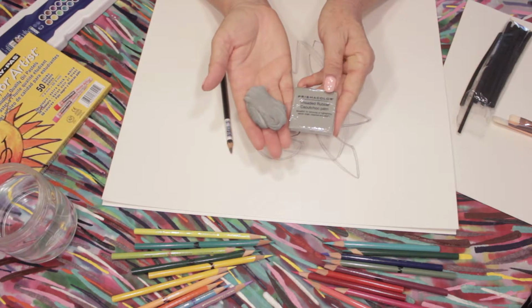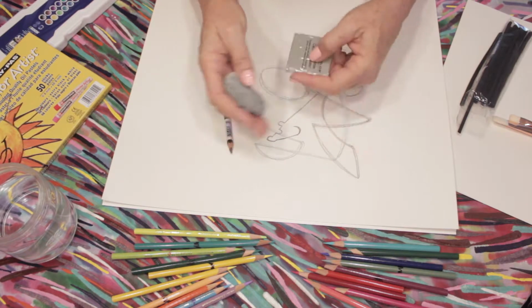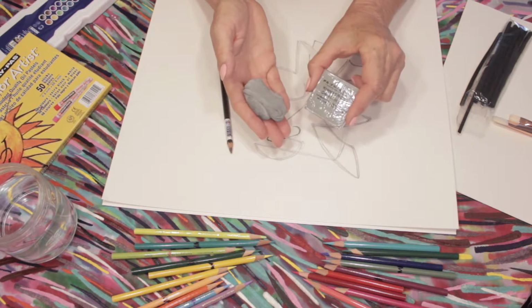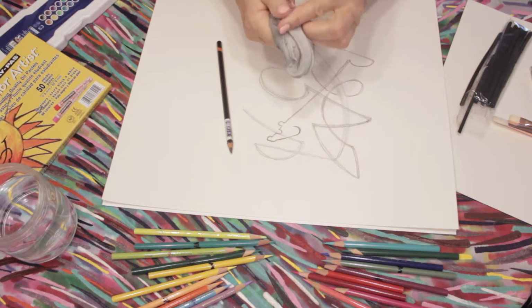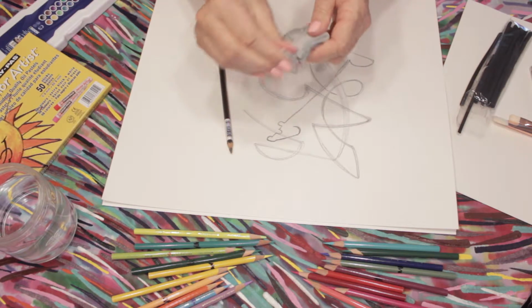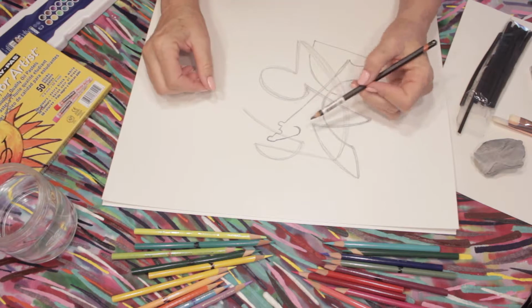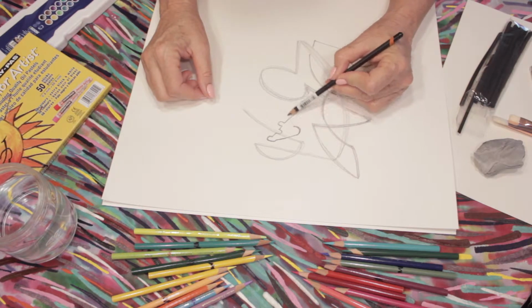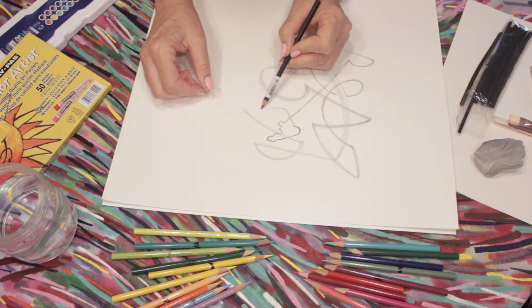You can use any eraser you want, but I like this one because it doesn't leave little crumbs and it doesn't tear up the paper. So this is what it looks like when it comes, and this is what it looks like once it's out of the package. Now this is probably 3 or 4 of them together. I kind of like to have a bunch of it so I can see it. I don't lose it. All right, so I suggested we do this lightly, but I haven't done it totally lightly.